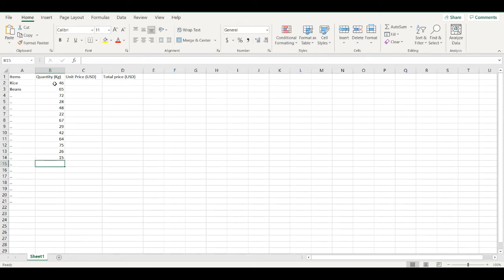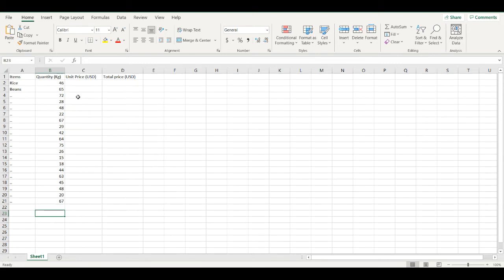We also have 64, 75, 26, 15, 18, and 44. These are examples of numbers of kg that you may have in your operations when you want to do the multiplications and addition. And this is the last, let's stop here. We can have 67.